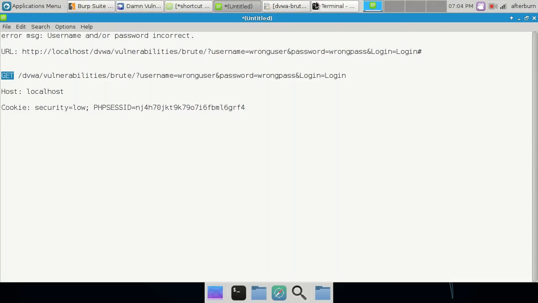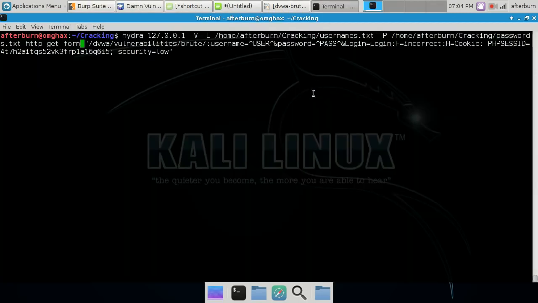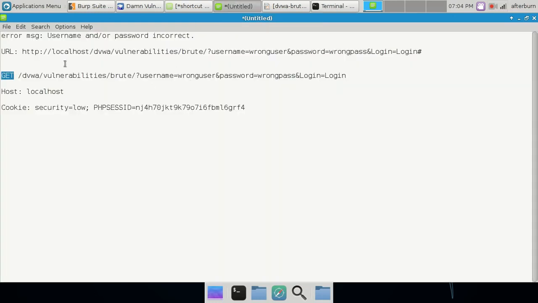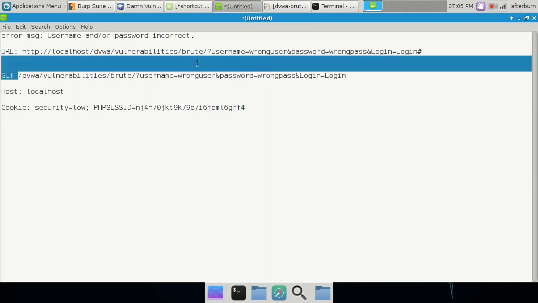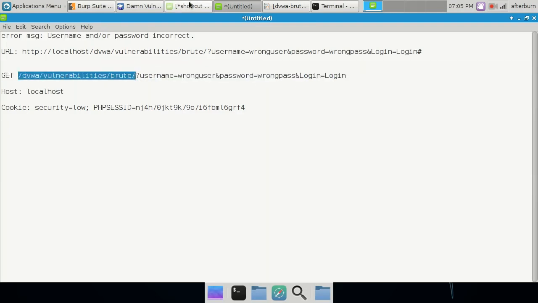And so going back over here, working our way down, now we had to put in the actual path on the website to where our form lives. Going back up to our notepad, guys, to be a little bit redundant, it came right after the GET request, and that's where our form lives, right here in brute.